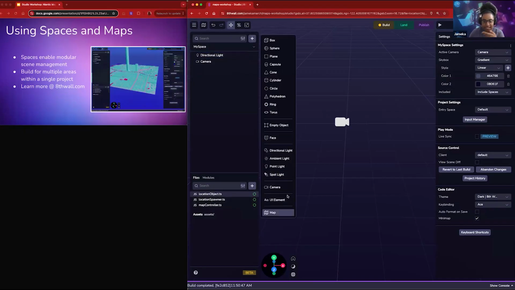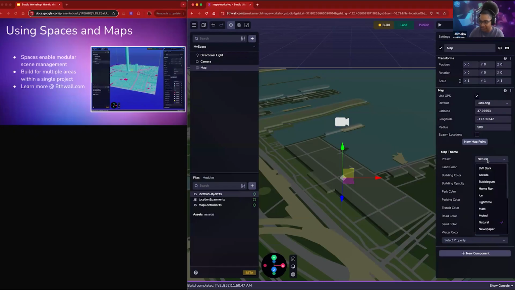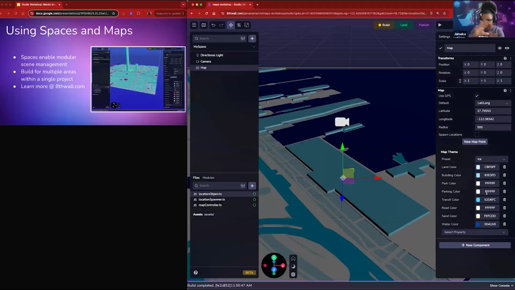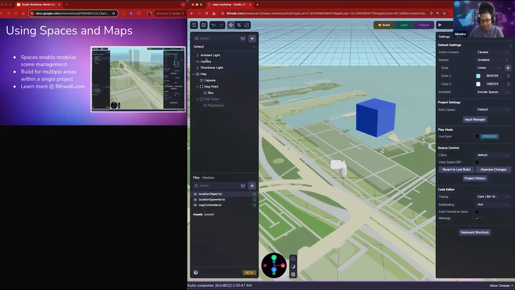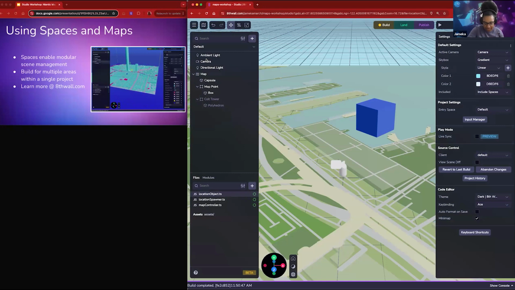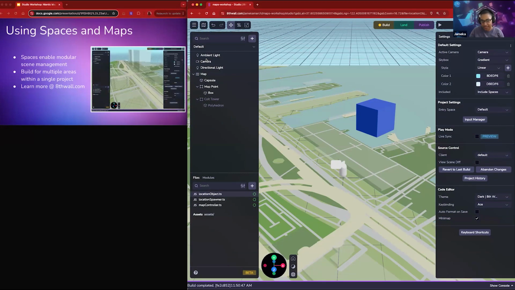This can have a completely different map. It can even be an AR experience. It can be whatever it is you'd like it to be. All of those changes that you make in that space are going to be local to that space. There's more to spaces. I'm just showing you something you can do with it and maps. You can go back to this space. We have our old project there. It is all A-OK. Definitely learn more in our documentation on how you can actually change spaces in code, how you can share specific objects across spaces. There's more in our documentation there.